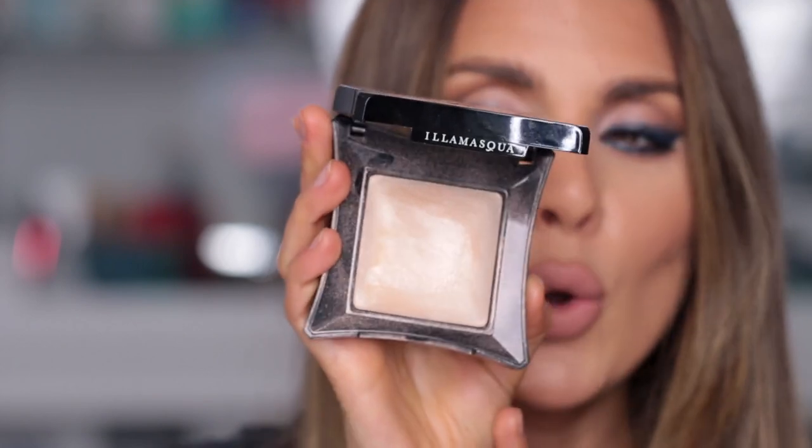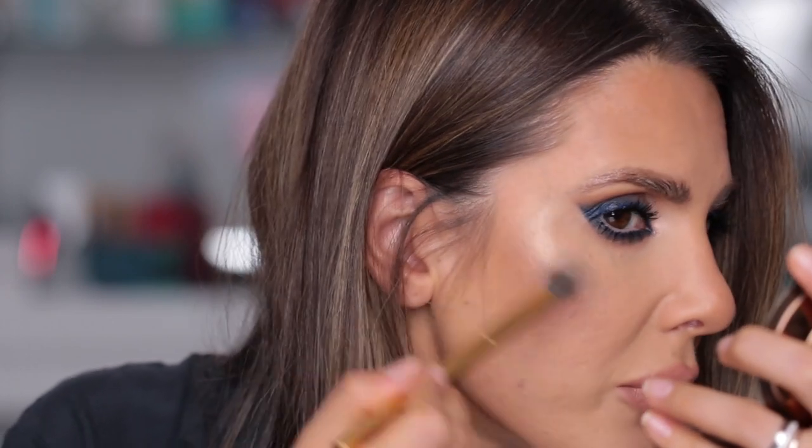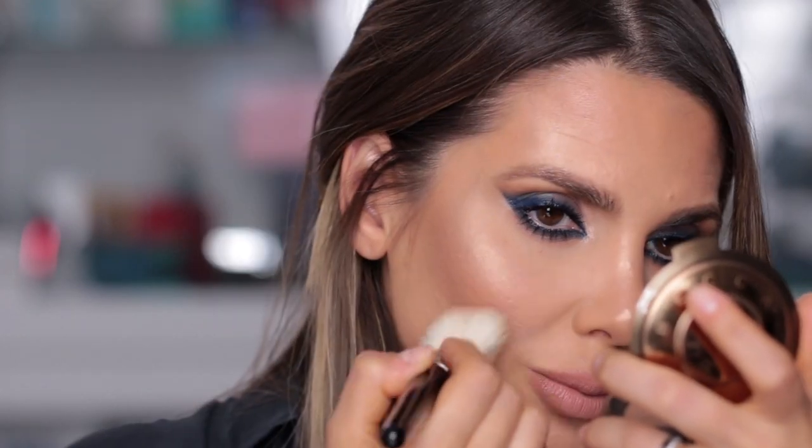Okay, let's move on with the OMG highlighter from Ila Masca with the Morphe Y14 brush — this is a truly unique highlighter with an absolute unique color. I'm going to apply this blush from Laura Mercier — this is in Ginger. Alright, this is the final look — I love how it turned out. I can't believe I wanted to take everything off. I love this color on brown eyes; with brown eyes you can wear so many colors like blue and green and purple and always make it look chic.